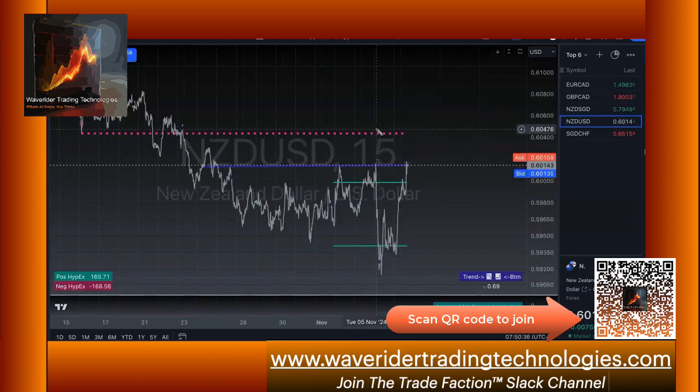New Zealand, US dollar, this is a minor wave bottom. This one I was in earlier in the week, and I think I got in somewhere in this area, and then it pulled back and I was waiting, and then I was lucky and I got out. Oh yeah, this was the one I got out right before the election started. So I ended up getting out on that little pop. And then remember how everything collapsed on election night? That was this. I wouldn't get in this just yet. I would wait for a pullback to at least this area, but even better would be if it pulled back to this area before I went long on this again.